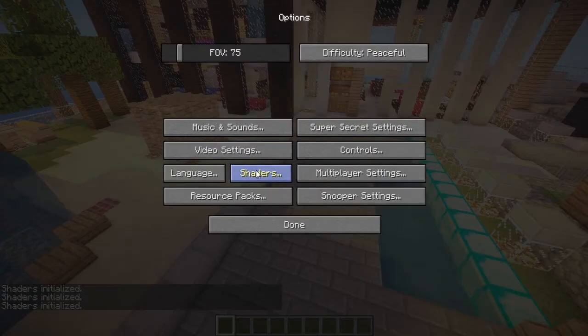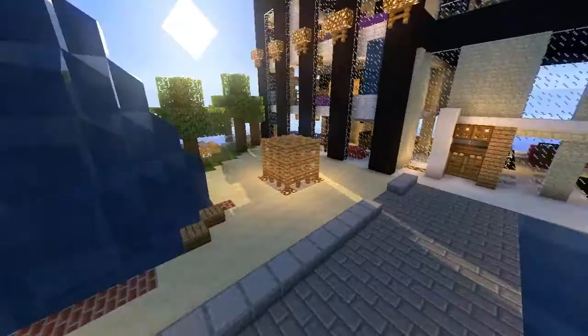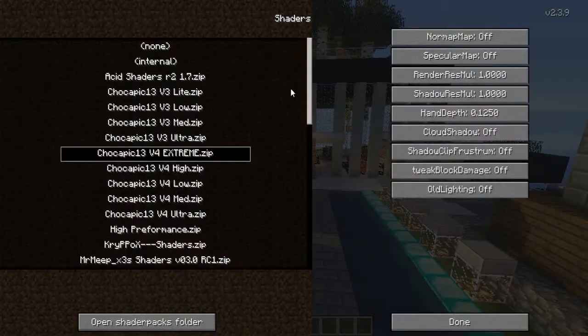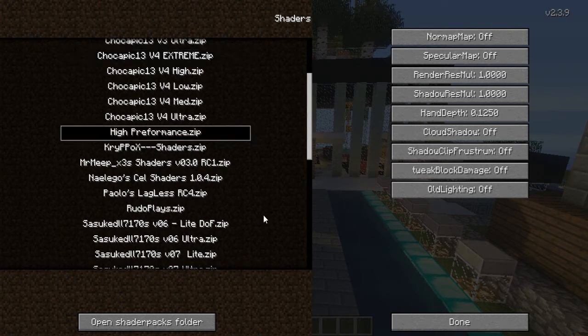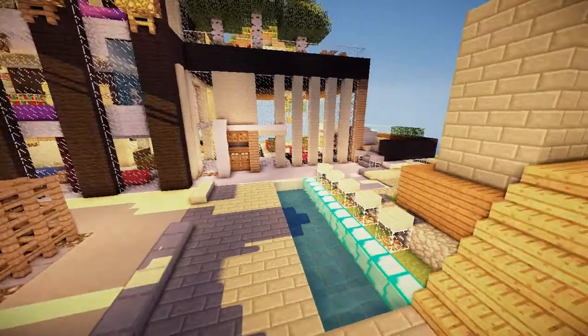This Extreme, oh, am I on the right one? No, there you go. As you can see here, it's just the way the shadows come through and how nice the whole bloom effect is. That's the only real difference between all of them. But once again, personally, I choose to go for the higher ones when I'm going for screenshots or thumbnails or wherever I may be.